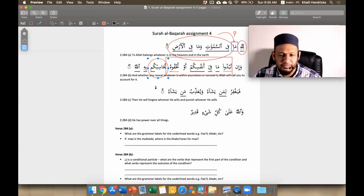How about yuhasibakum? On your mudari scale, how did the verbs normally end? Yaf'alu, taf'alu, af'alu, naf'alu. It ended with a u or una or ina, but that doesn't end with a sukun. So in other words, we haven't done this verb, the second year verb, but the original verb is yuhasibu. When the dhamma was there, it became a sukun, so you became yuhasib.